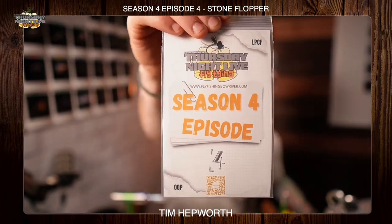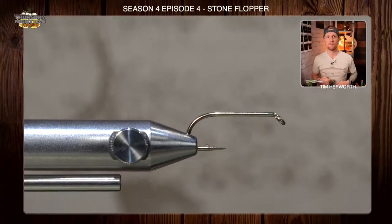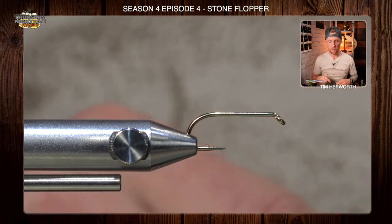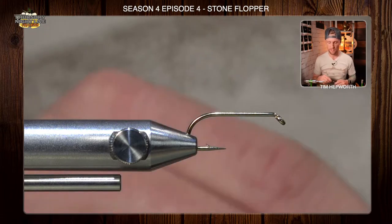Season 4, Episode 4 — the fly we're going to be tying tonight looks just like this. Hopefully it's going to look something like that. We're going to tie this on a streamer hook, but a nice small one today. Let's head over to the vise. For thread tonight I'm going to be using a brown UTC 140. I like something a little bit thicker when working with foam — you don't want to cut through your foam, so grab a thread that's a little thicker and appropriate in color.